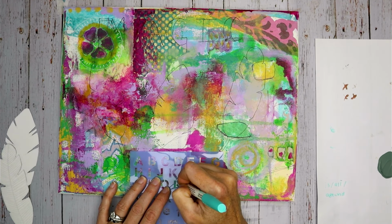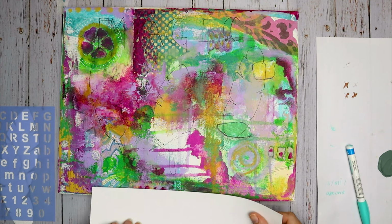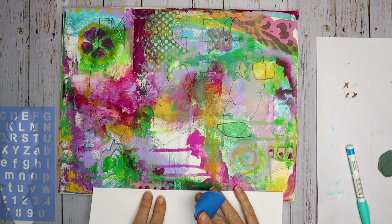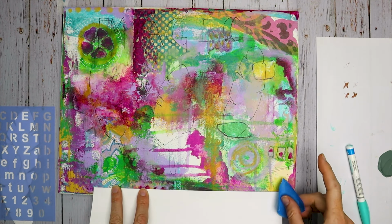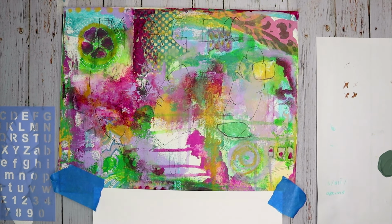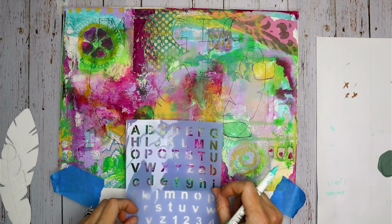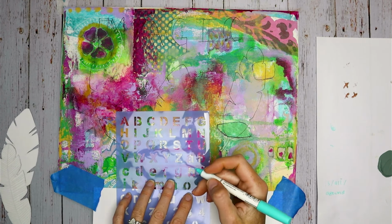And then at the bottom, I'm just using my Sharpie paint pen to detail the other letters. I did learn from the top and I made a little bit of a makeshift ruler with a piece of paper just to create a straight line so that the letters are not going in a slope downhill or uphill.